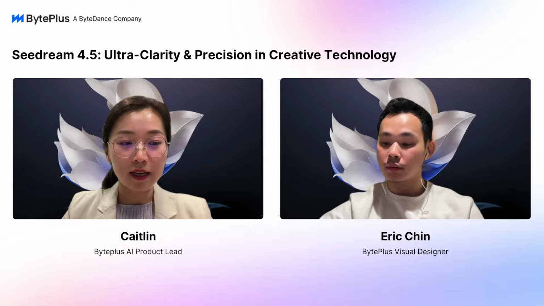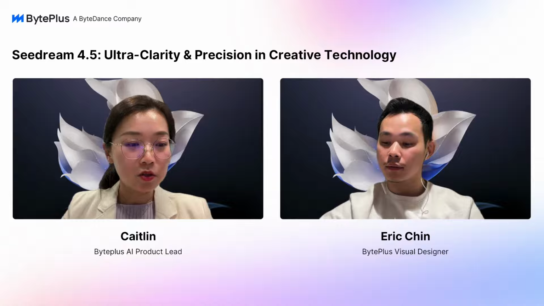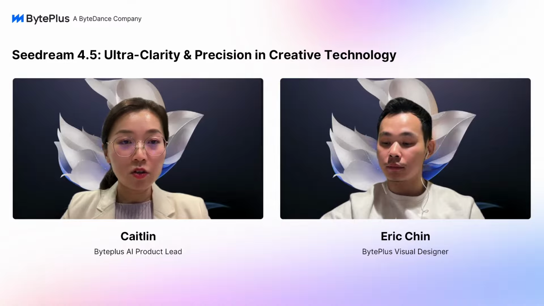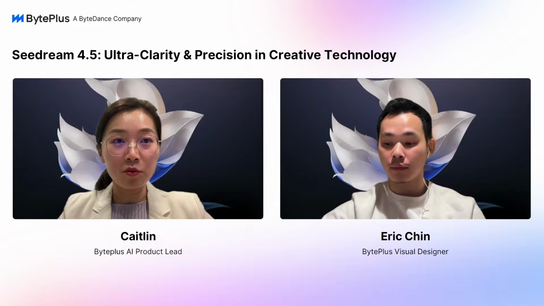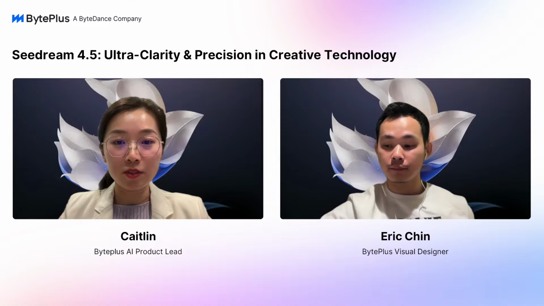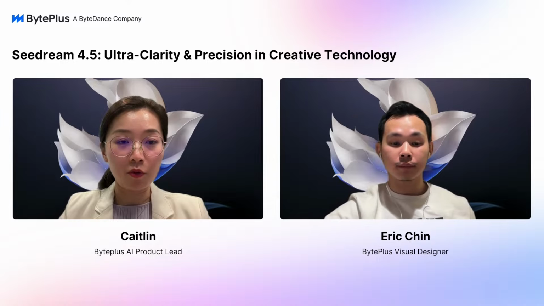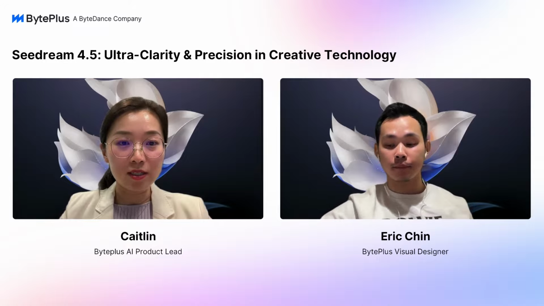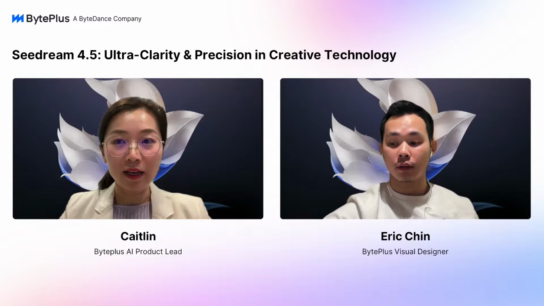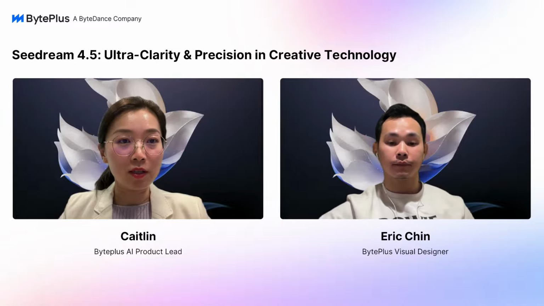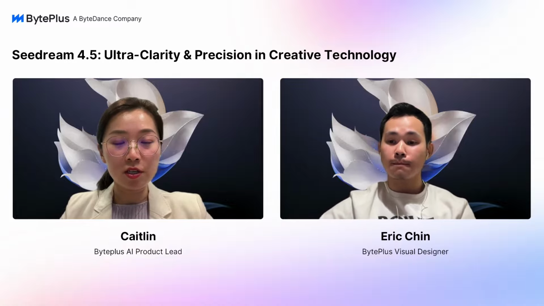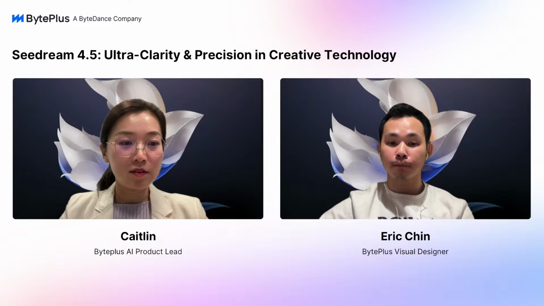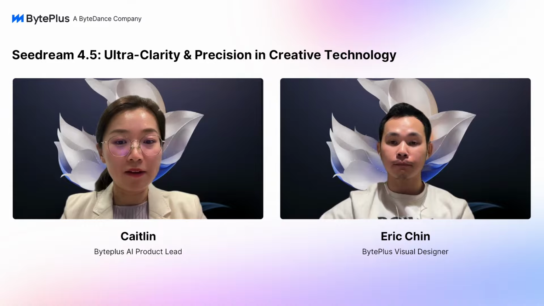And the fifth question: what parameters do I need to use to set the 9 to 16 size? Okay, if you go to our integration guide, you will be able to see the parameters on the resolutions and also the sizing of the output image, where you can set the aspect ratio to 9 to 16 with requested width and height pixel values. So it's available in the integration guide. Let me also share the integration guide here. It's also available on the model platform.